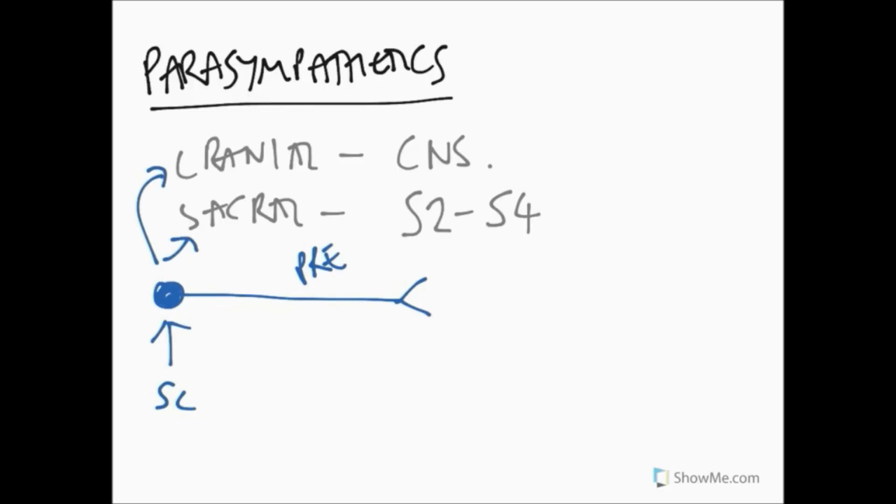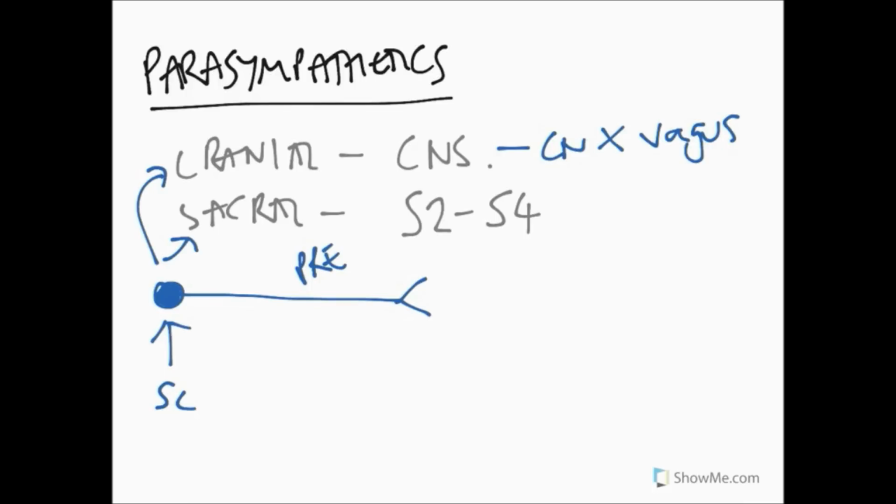So it's either going to be a cranial nerve, and if it's in the body, then it can only be one. It has to be cranial nerve 10, which is the vagus nerve, because only that really is going to stretch into the body. The rest of the cranial nerves are going to just have a function inside the skull. So it's either going to be the vagus nerve, or it's going to be a sacral outflow from S2 to S4. So essentially, this nerve cell body is either in the spinal cord itself, coming from S2 to S4, or is the vagus nerve coming from high up in the medulla oblongata.